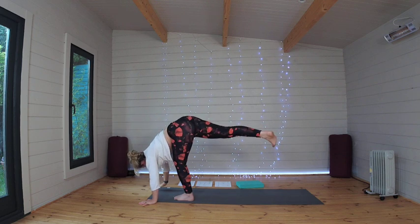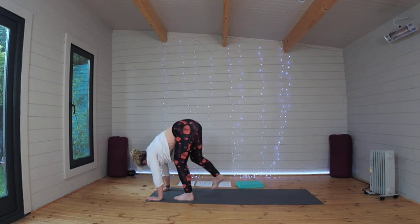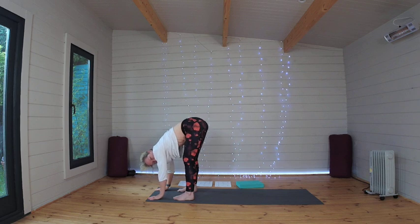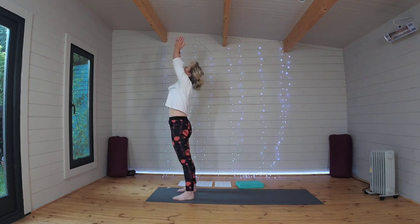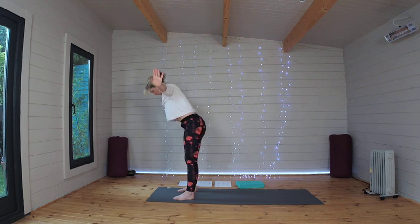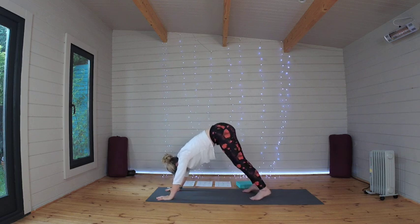And drawing that hand down and the leg down, stepping the right foot back beside the left, bend the knees, coming all the way up, raising the arms over the head, raise the gaze, and sweeping them out to the side, forward fold, stepping it back to your downward dog.